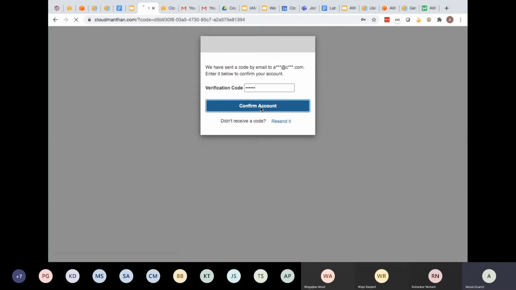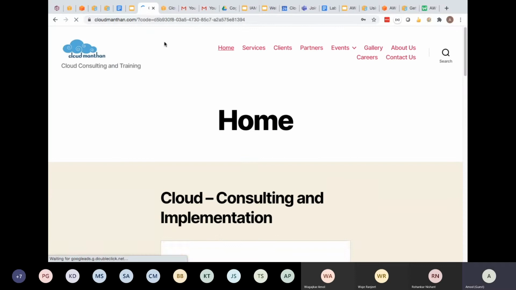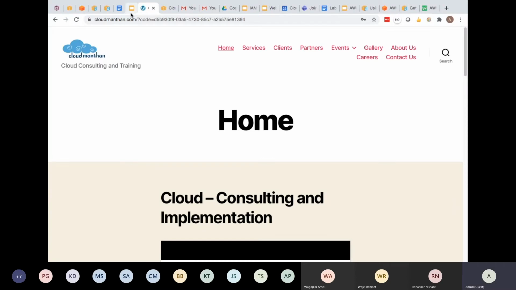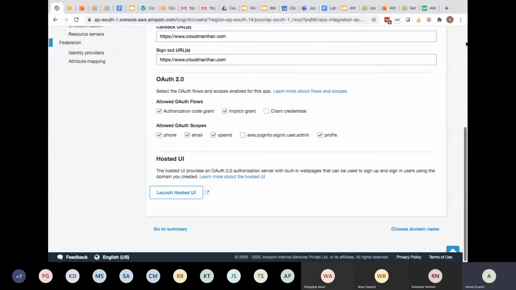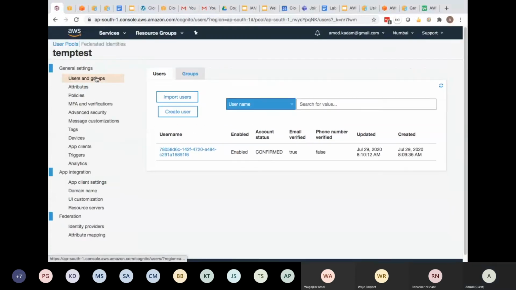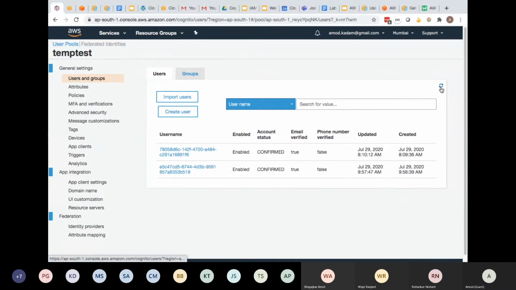As soon as this confirms, I should be able to go back. This was actually configured to another site. So this is my site, and this could be your application site where it lands. Then if I go to my user pool here, in users and groups, there is one more.